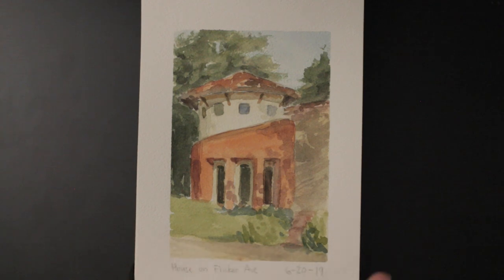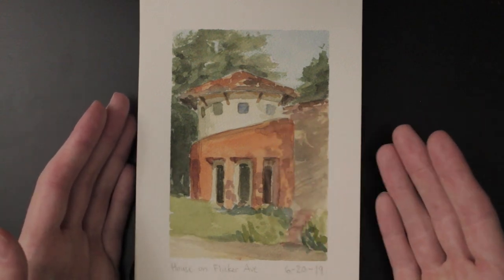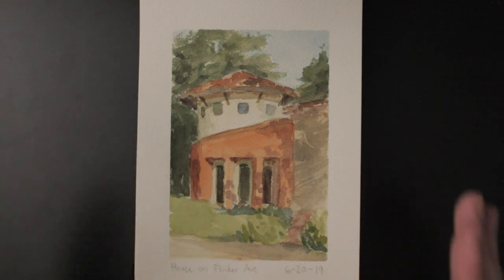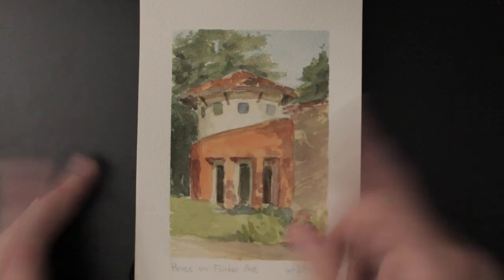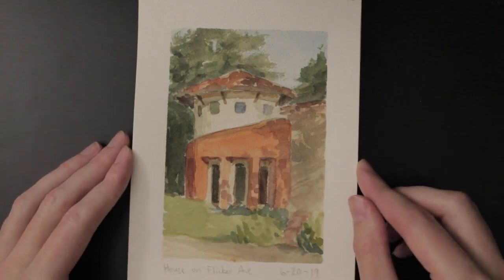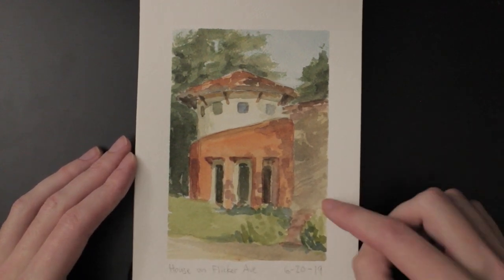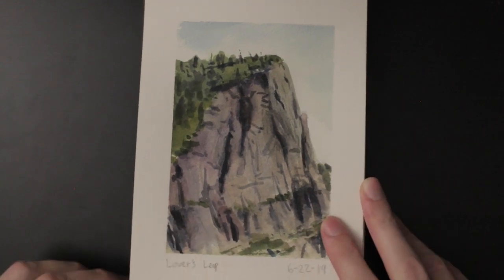It was a little awkward, and in the middle of the painting experience the owner came home and saw that I was painting his house. I was a little nervous at first, but he was actually very nice — really cool that I was interested in painting this particular part of his house. He told me about the architect and the custom build. This one took about 45 minutes, whereas normally these only take me 20 to 25 minutes.